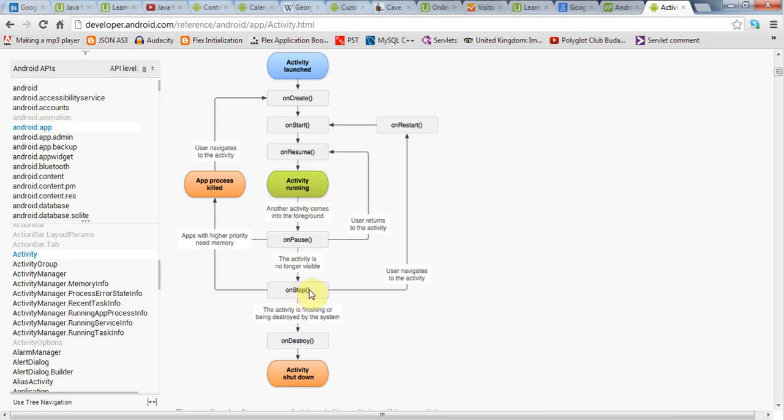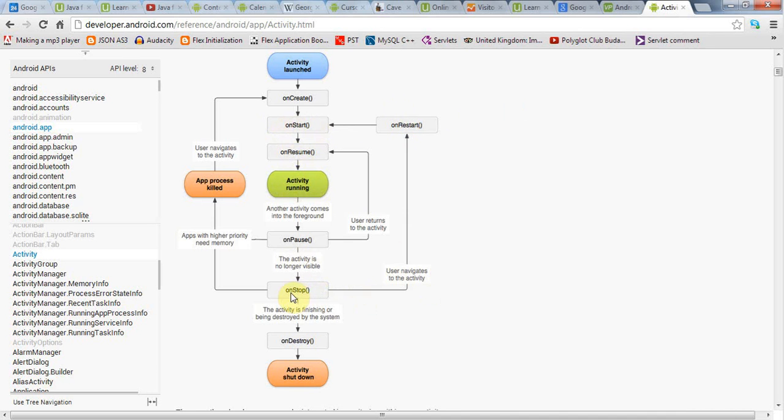Similarly, if your application is stopped, if you go to another application completely so that your activity is no longer even visible in the background, it will be stopped. So it's still hanging around in the background in a stopped state, but it's not destroyed, it's still loaded into memory. And in that case, after onStop, your application can be started again because the user goes back to it, in which case onRestart is called, then onStart is called again, and then onResume, and then your activity is running again.